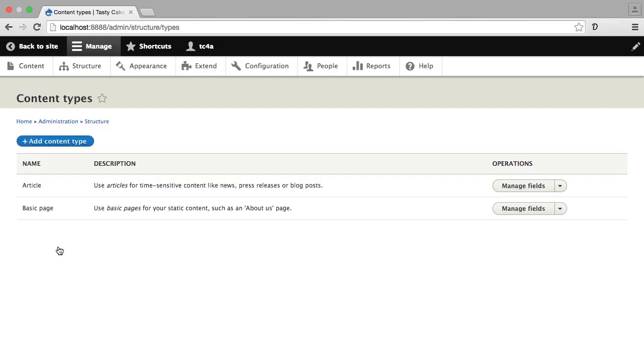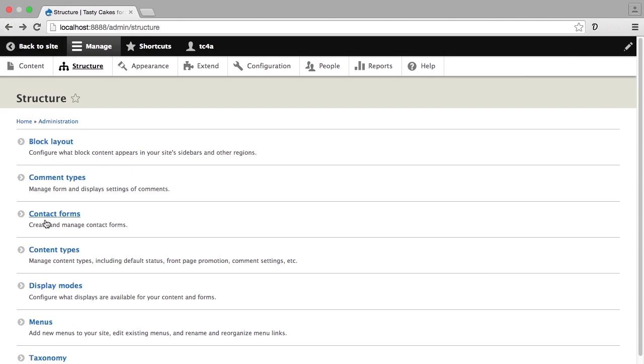And this is where you might create new content types, which we will definitely be doing for this site. We will spend a lot of time here because this is a very important tool for customizing your Drupal site and really making it do what you need it to do. The types of content that we're going to be adding include recipes, which are going to have meal type and ingredients fields. We're also going to be adding events, which are going to have date and location fields.